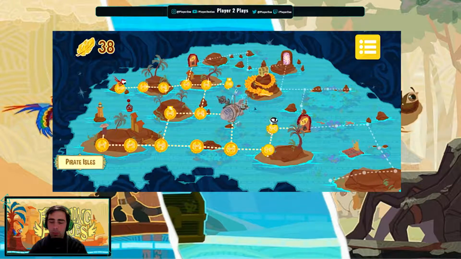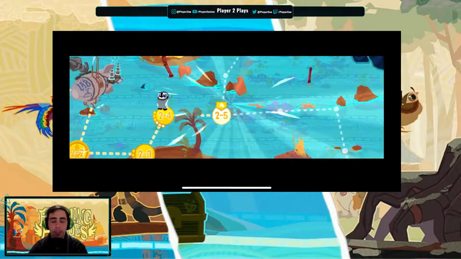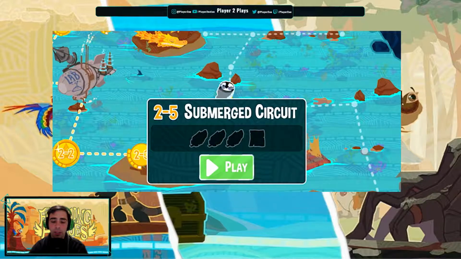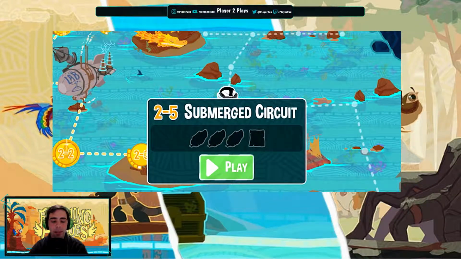We'll get to a lot of those systems shortly, but let's begin. We'll tap on this little door here, this little 10 door. We'll burst through it. We've got these golden feathers that allow us to do that. Unlocks level 2-5, the submerged circuit, as a part of the Pirate Isles. Let's hit play.